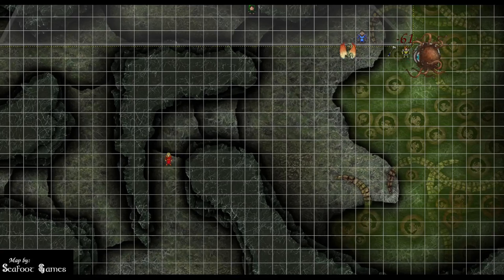61 points of necrotic damage. Meh. But I'm still grappled, so I cannot move. You just put a weight on you. That's my eye beast rogue. Go ahead and move south 3. Give me a DC 15 dexterity save versus the arms grappling you.